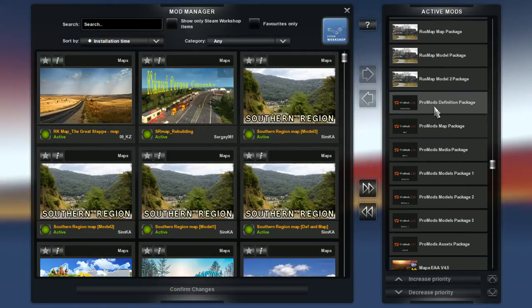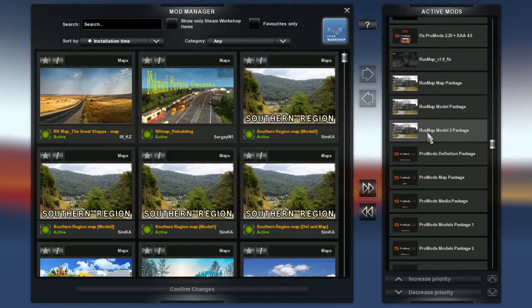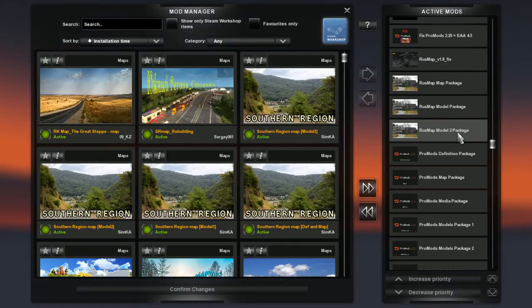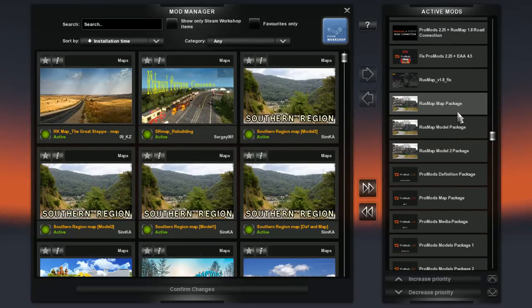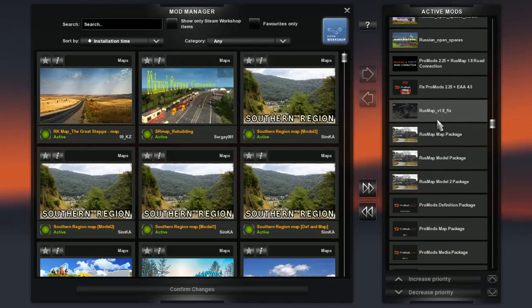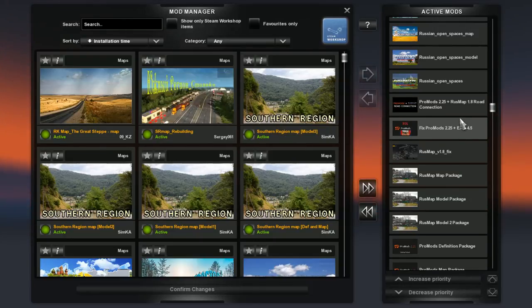The next map above that is the Russia map, you have the model 2 package file on the bottom, then the one above that will be the model package file, and then the map package file. Then above that you have a Russia map fix file for 1.28. Then you have a fix for Promods 2.25 to be compatible with the Brazil map. Above that you have the Promods 2.25 plus Russia map road connection file.